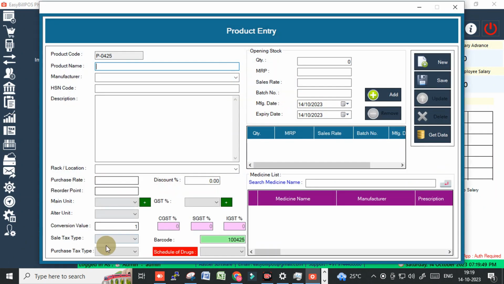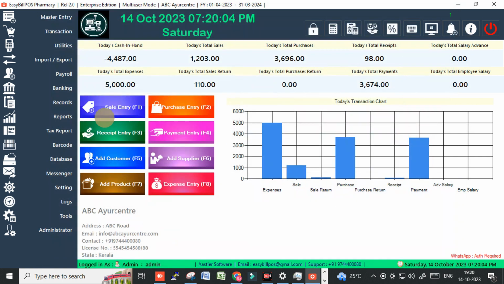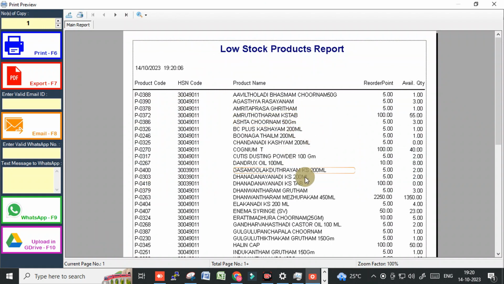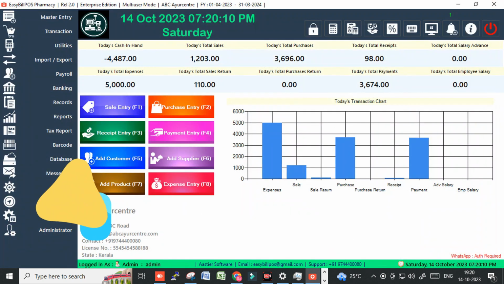I think you remember, you get it in product entry. In that section you set a reorder point. If you make it 10, and an item is sold and now the available stock is less than 10, then you will get the list of low stock items under this section.